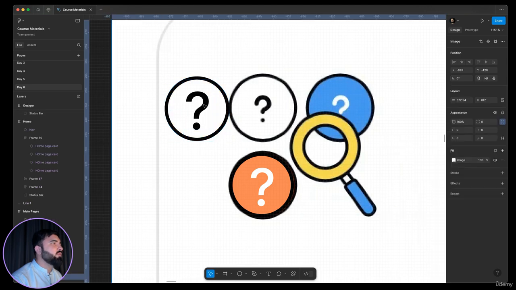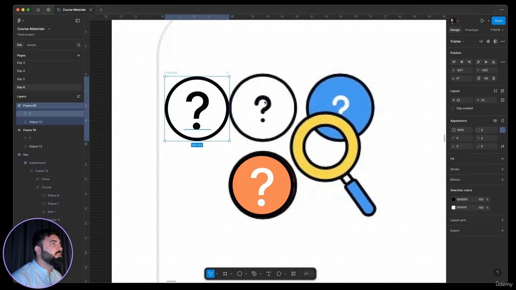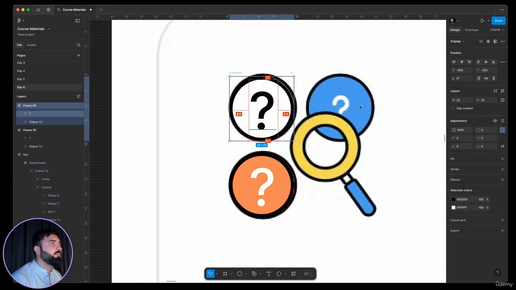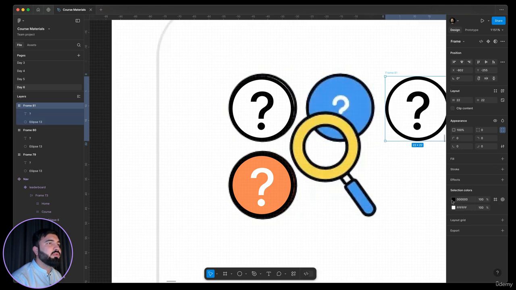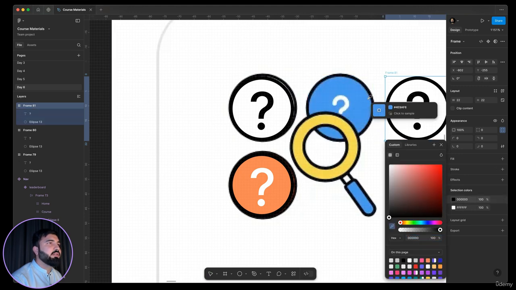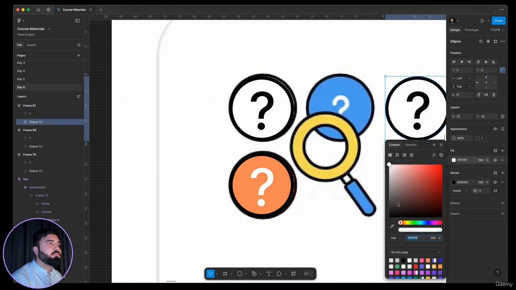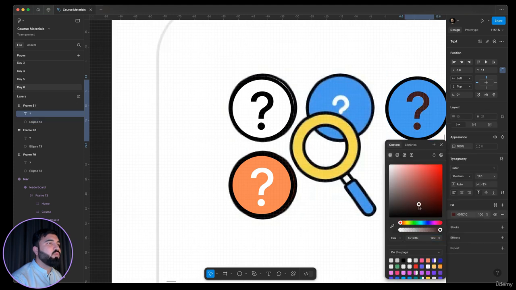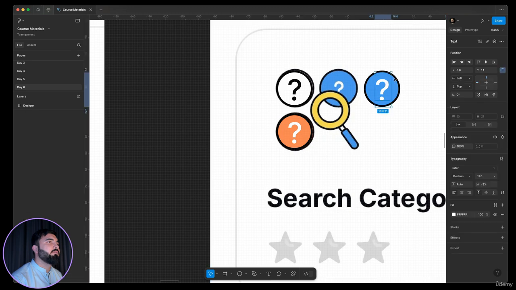Okay, so now we created this one as well. Let me just drag it all the way over here, and then we need to draw this one as well. So this one is basically blue, so let me select the fill color from here. Okay, and this one should be white. Perfect.